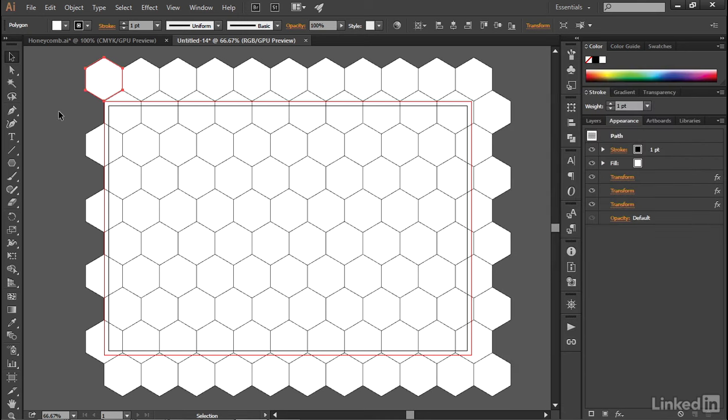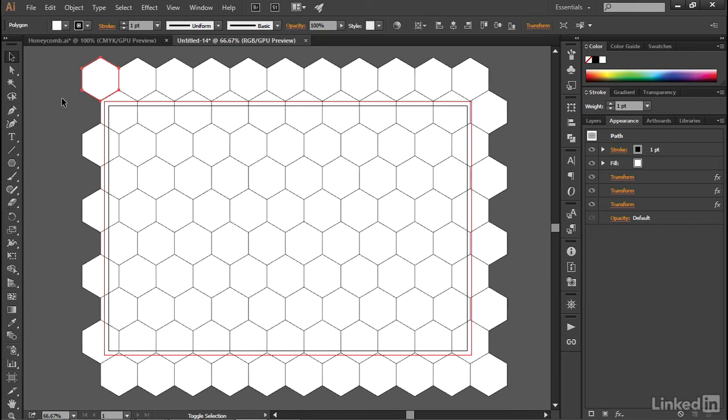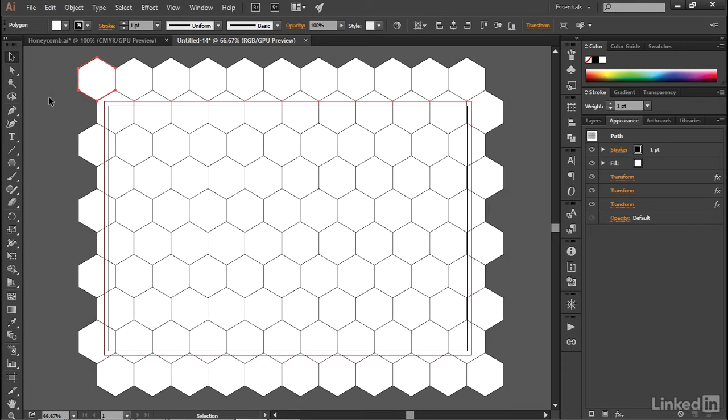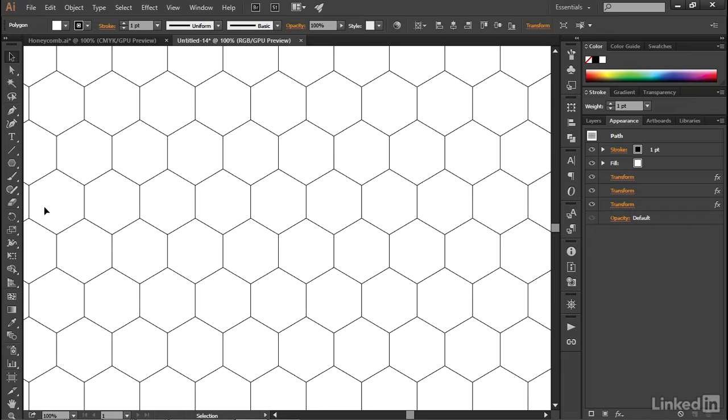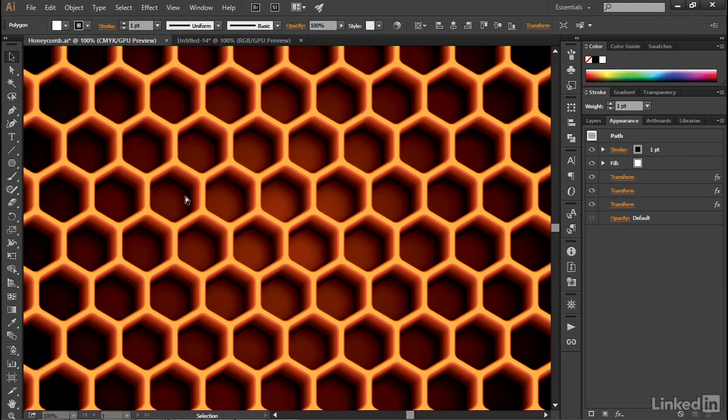And now we just want to adjust things a little bit by moving this guy over. And I figure things look pretty good if we press Shift left arrow twice. So 1, 2, in order to scoot this original polygon over 20 points, which creates a nice effect here inside the artboard. And to prove that's the case, I'll go ahead and zoom in so that we can see our precisely repeating hexagons, in which each hexagon exactly abuts its neighbor. And that is how you turn one and only one hexagon into a pattern that absolutely fills up your artboard. In the following movies, I'll show you how to turn this into honeycomb.